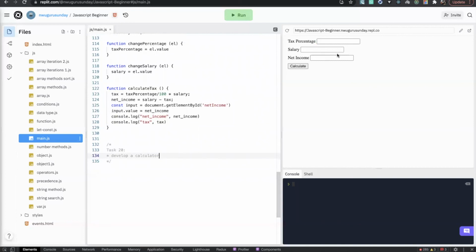So I expect to see one input field. Remember this one is a read-only field, okay? That shows value I want to display to the user. So you see how your normal calculator is, it has 1, 2, 3 up to 9 and 0.